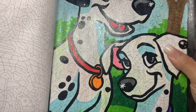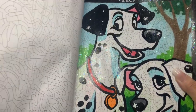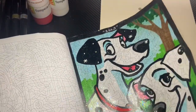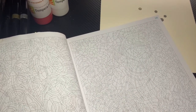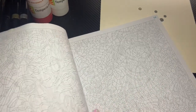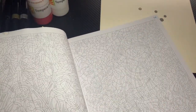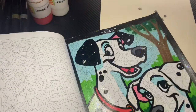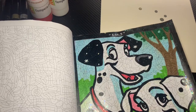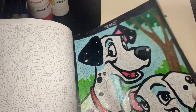I did this page sometime this year, and I ended up putting the glitter on the page and letting it dry to see how it would work. I think it looks perfectly fine. There's nothing really negative that I can say about it. Nothing went through on this side. The only thing I have to test out is the page behind it, and see how everything works, because then you're wetting the page again with the marker. So I want to see how that works. I don't recommend you do that yet, but if you want to go ahead and give it a try, go ahead. I want to test it out first on this side and see if it messes up my page or not. But I like how the page looks.